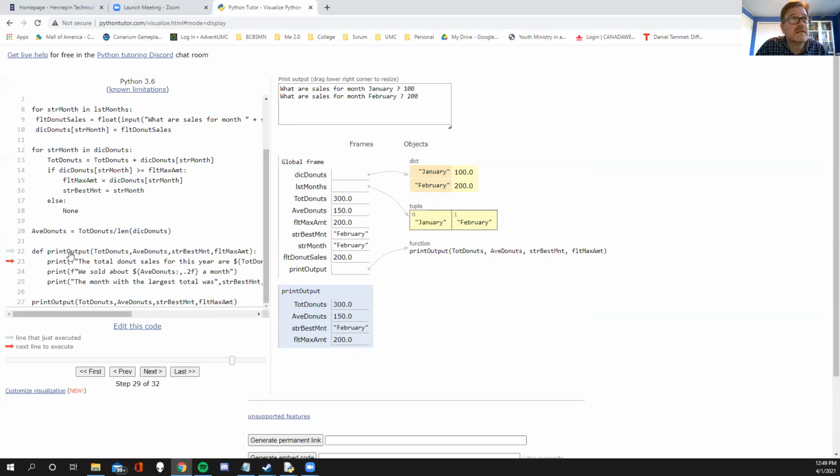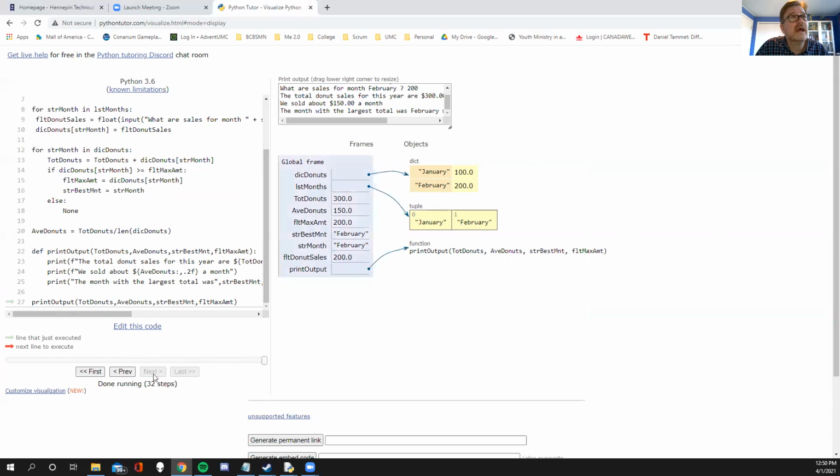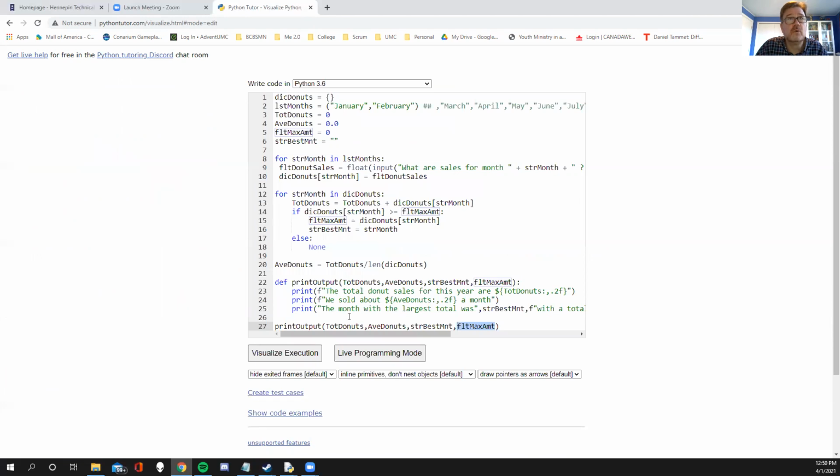And once we're inside print output, we're only in the blue section. We're not in the other section. So it's completely unaware of any of the other variables outside, sort of. And then when that thing finishes, that piece of memory disappears, and along with it, the memory. Cool. All right.